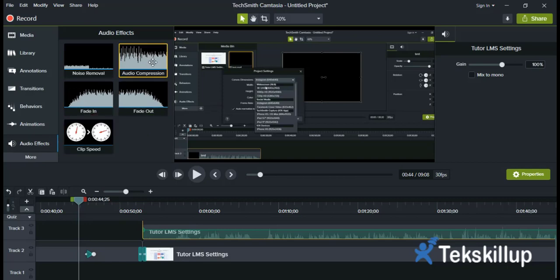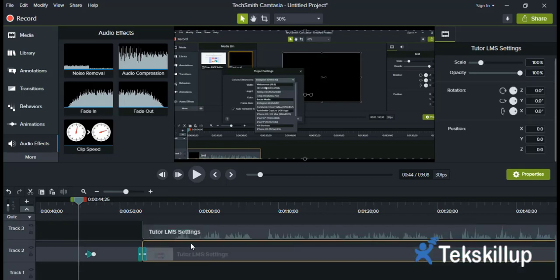Don't worry, we are going to look at this in detail. You want to fade in. For example, if you are starting a lecture, you may not just want to jump into it with your voice coming out immediately. You fade in, and then when you are done, you fade it out. You may also want to apply this clip speed. We are going to look closely into that very soon. Okay, so now we've separated our audio and our video.